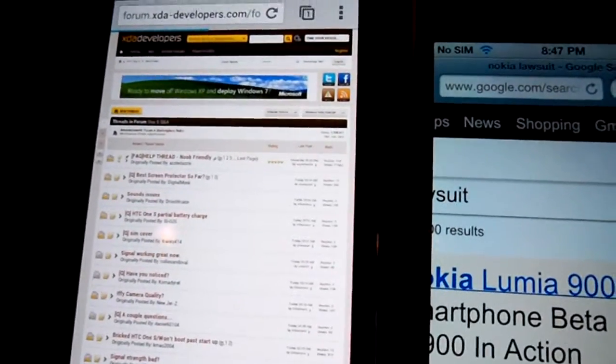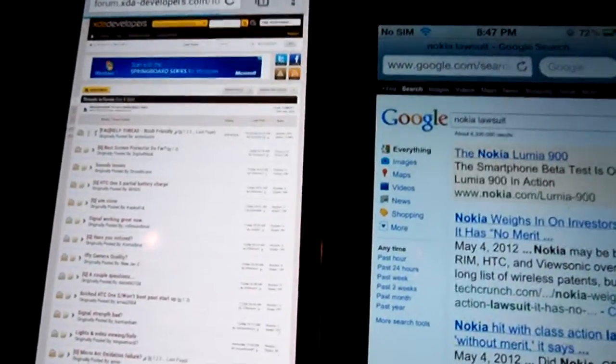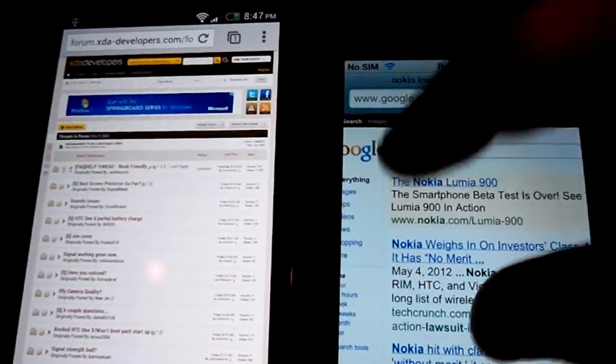Now, I find that to be a little cumbersome, because if I'm on a website that requires a ton of scrolling, or I'm reading comments sometimes on a tech website, and I'm trying to scroll through the entire thing, I'm left with basically having to go and go and go until I reach where it was that I wanted to reach.